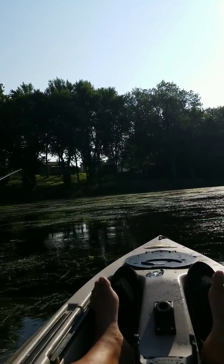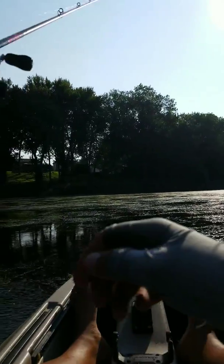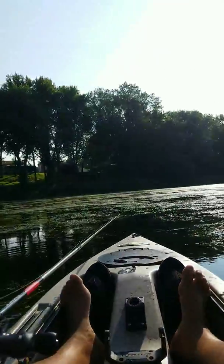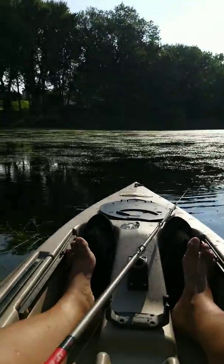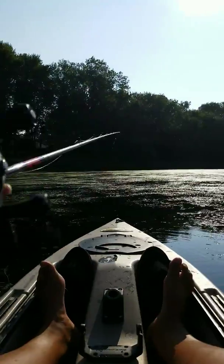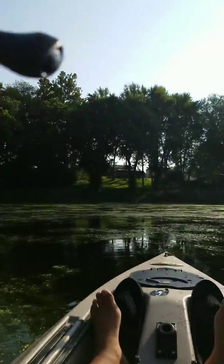there's a carp right there. Those things are so big. They're so skittish though. They're so big and so skittish. They're so finicky. It's like a big bad bully, but he's so scared. It's like a big muscle man that is scary looking, but he's a little punk. That's what a carp is.